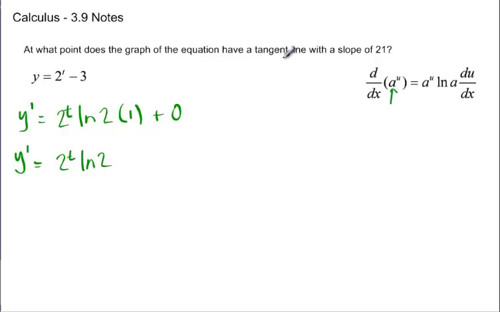So what is our derivative really? It really is 2^t natural log of 2. Well, we want to find where the tangent line has a slope of 21. So we're looking at this guy right here. Remember, derivative is our equation for slope. Well, we want that equation to equal 21. So let's divide everything by the natural log of 2. That is a constant. And we have 2^t equals 21 over the natural log of 2.